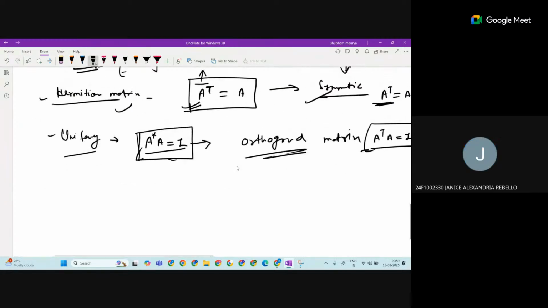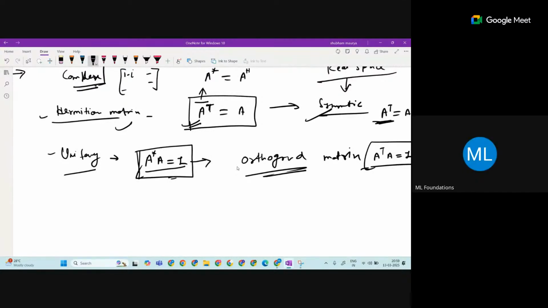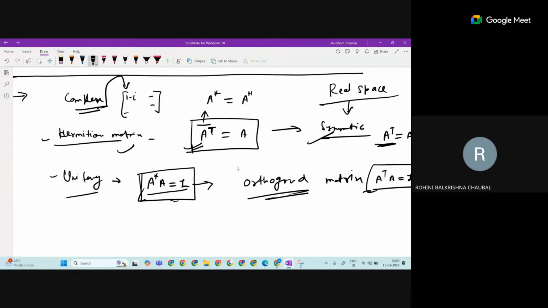Conjugate means you just change the sign of the imaginary part, the sign with the i, only in the complex case. In unitary also, here I wrote A star, meaning A transpose conjugate. Sometimes we write it as A Hermitian, like this. For complex it is unitary, for real it is orthogonal. That is the meaning. All three are the same: whether we say A star or AH or this one, it is transpose and conjugate.